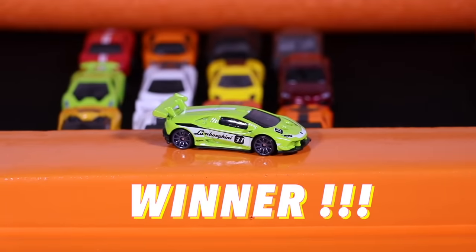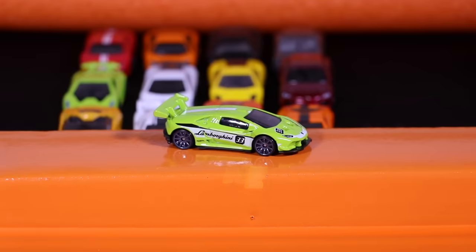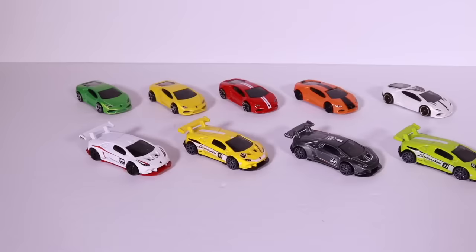The Lamborghini Huracan Super Trofeo in this amazing looking green color takes the win and is our Grand Lamborghini 70 car tournament champion.